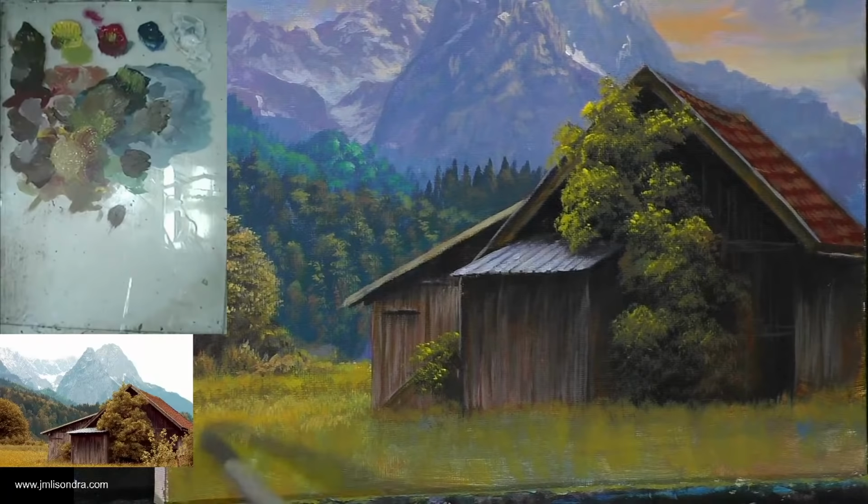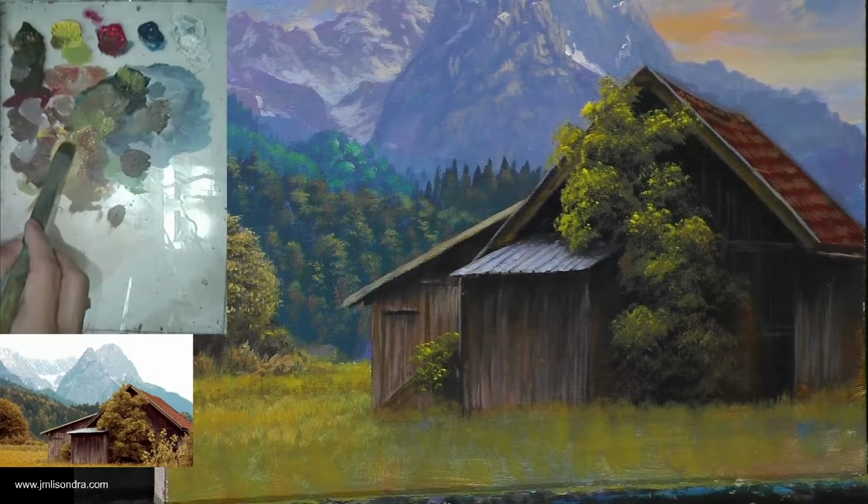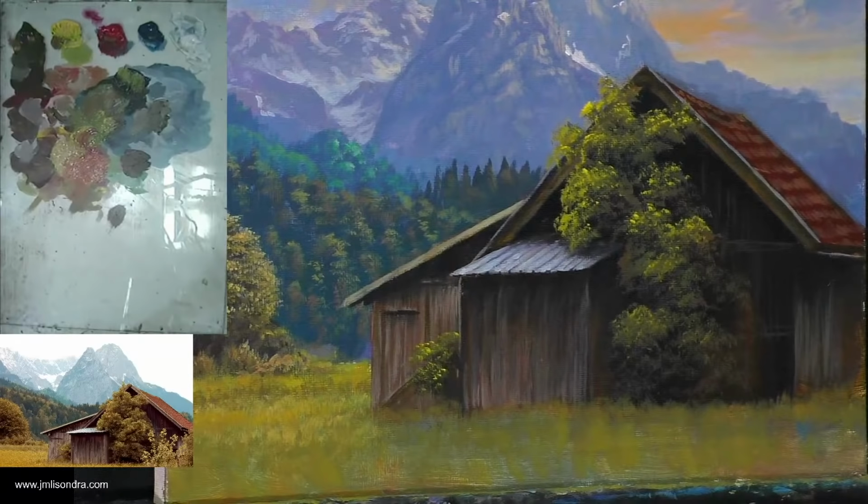You can use the fan brush, everyone, but for me, I think I better use this one. My fan brush is bigger, so it's hard for me to use that. So I will try orange here. So I can see some orange grasses also. If you have the fan brush, you can also use it.